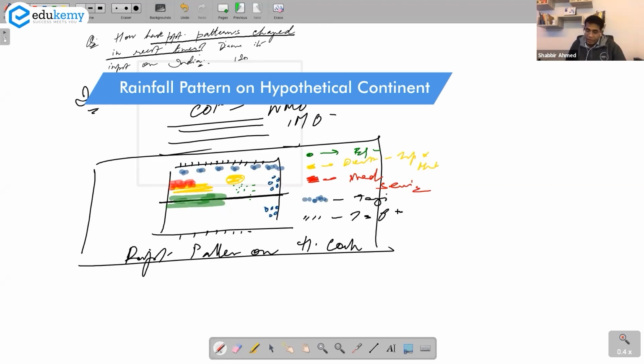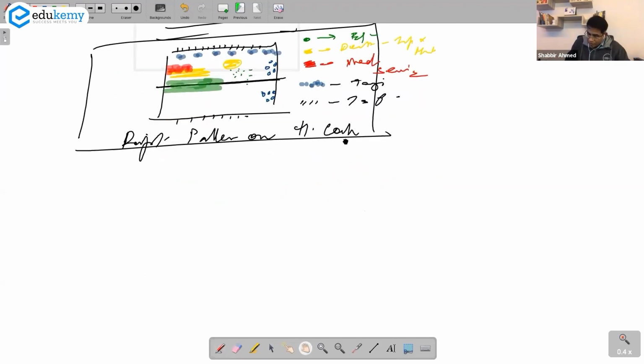हाँ, लेकिन ये क्वेश्चन का पहला पार्ट देखो ना, ये सेकंड पार्ट में इंडिया पूछा गया है. I am asking you, tell me the patterns changed in recent times. This is more of a global thing. Like this could be a diagram. I call diagram dekho. See how you can have a diagram.